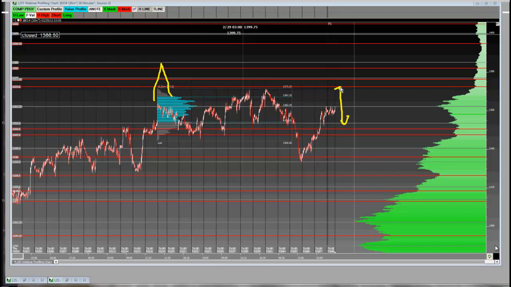Why? Because the typical rotations for the market in a balance phase is from above value to below value. From below value, so if we get onto the other side of value here, it will be from below value back to above value. We see this has already happened. We already tested this area, rotated back down, traded below value, tested the low volume area on the other side, traded back up, traded the low volume area on the other side, traded back down, traded the low volume area on the other side, so we'll push back up. Then we got through the levels with that sell-off.